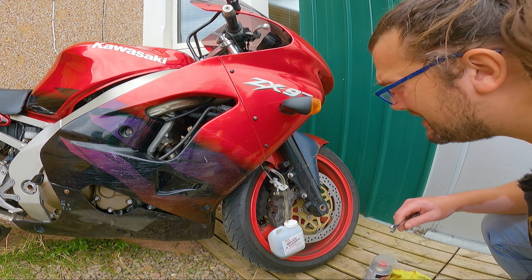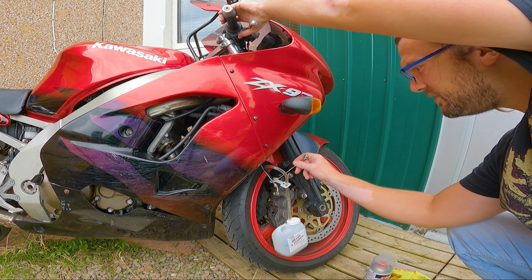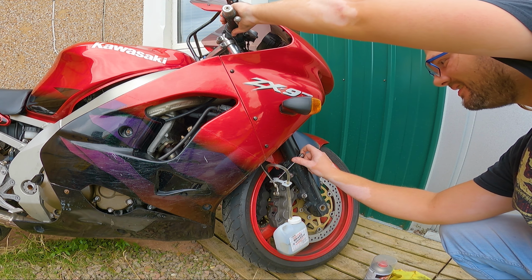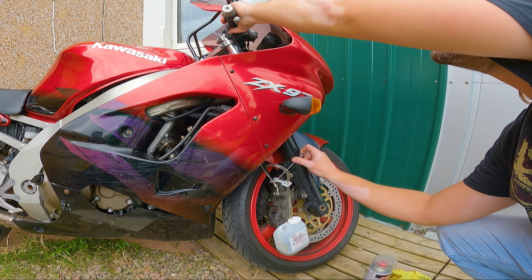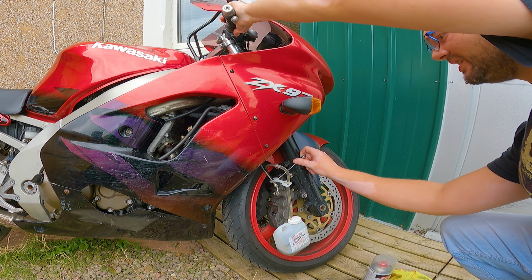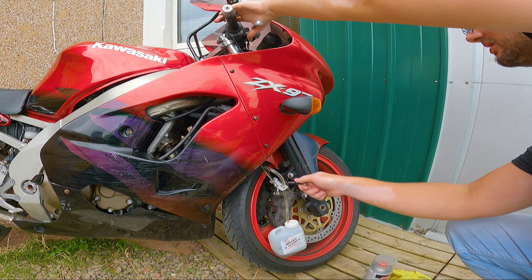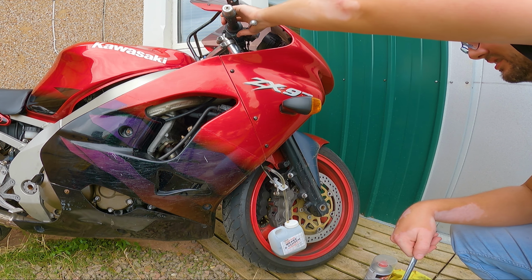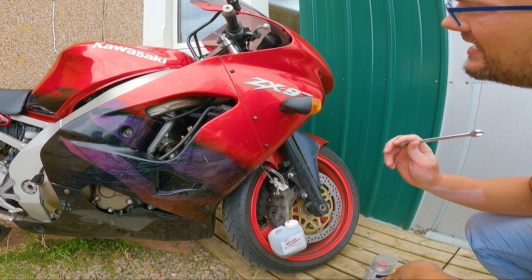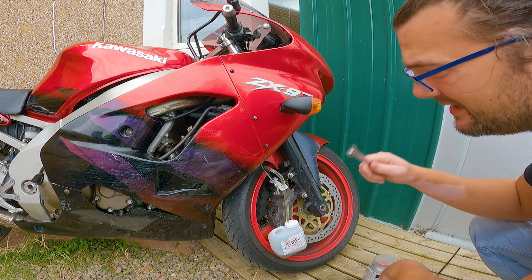It's basically rinse and repeat. The one thing that you don't want is air to get in it, okay? So whatever you do, keep an eye on that brake fluid. Make sure that it's not running too low. Right, now that fluid is looking pretty clear on this side. So I'm gonna top up the brake fluid reservoir and basically do the exact same thing on the other side.